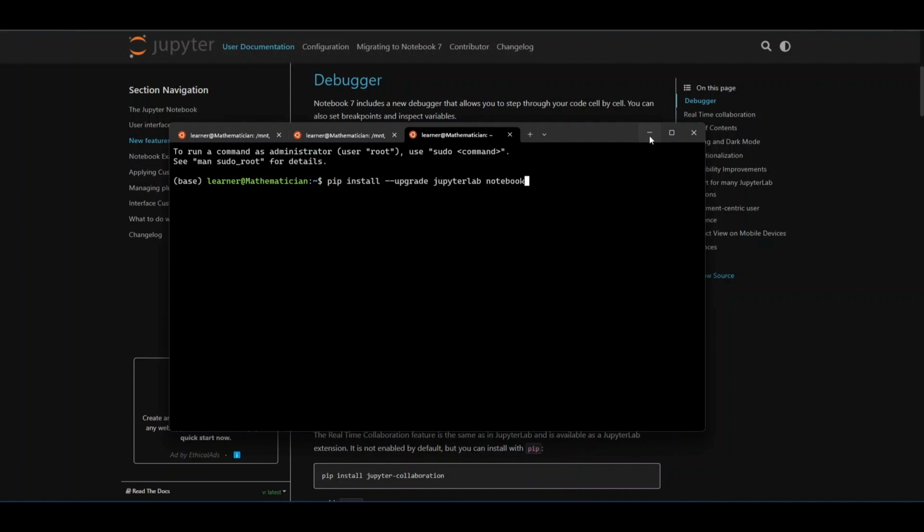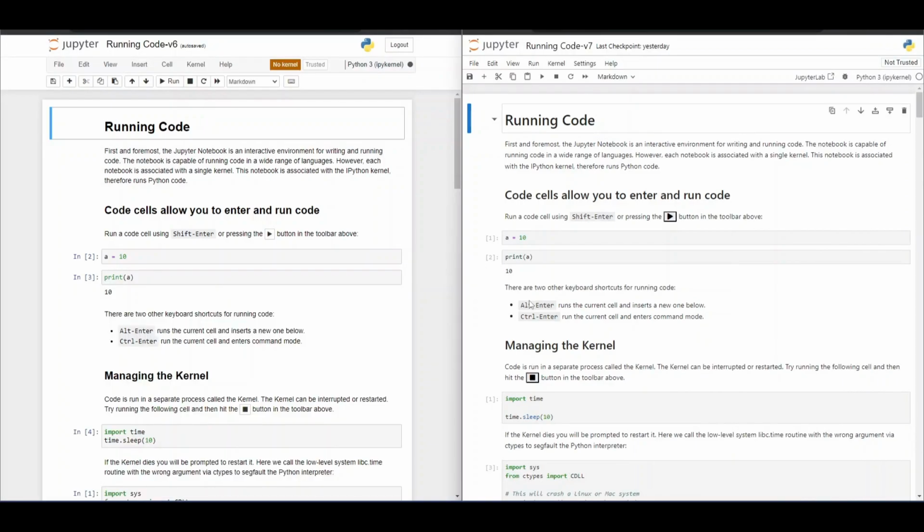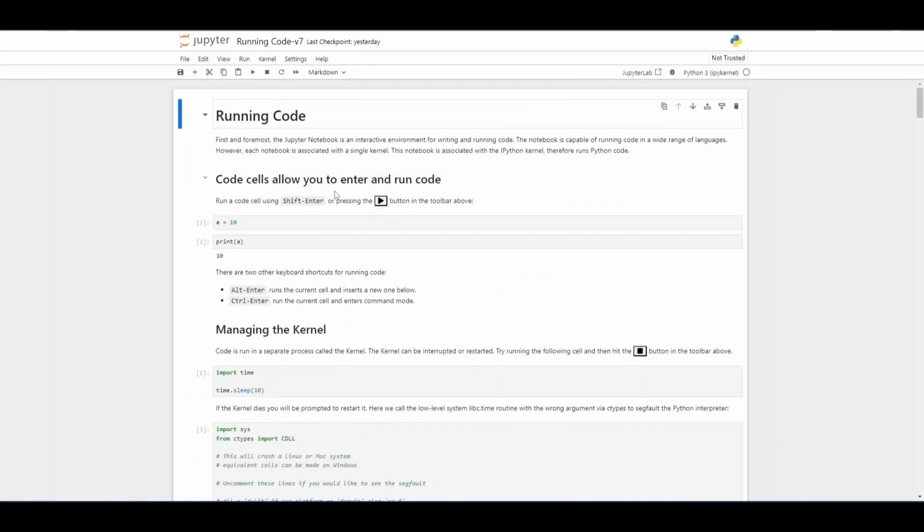And once you have updated that, then you can open the Jupyter Notebook in version 7 with Jupyterlab running in version 4. We have looked at the comparison. Let's have a look at how we can run debugger in the newer version of Jupyter. Okay, so first of all, what you need to do is enable debug mode by clicking on this icon which says enable debugger.